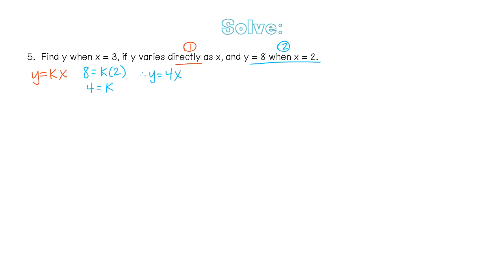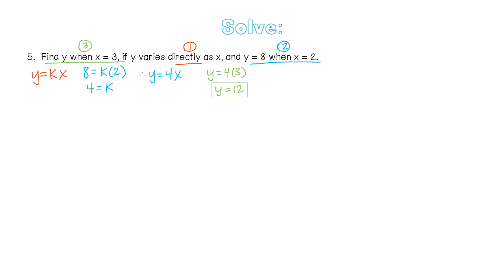My third step in my method is to actually finally answer the question. So find y when x is -6. Okay, I don't know what y is, but I know that x is -6. What is 4 times -6?